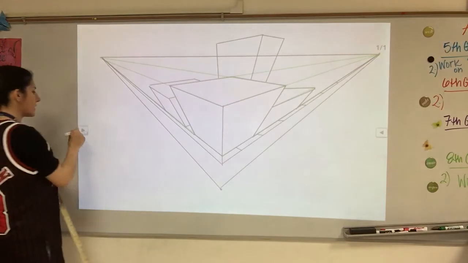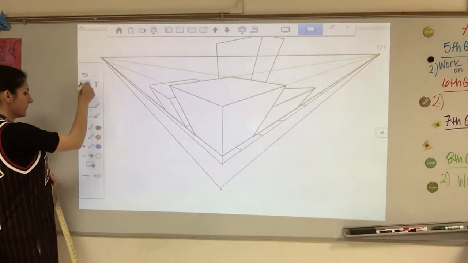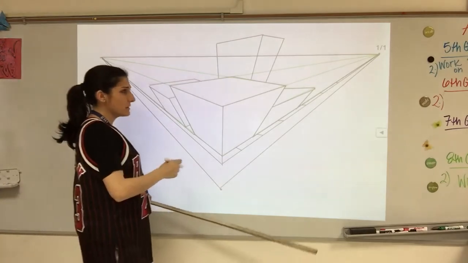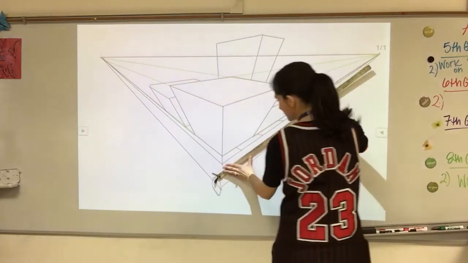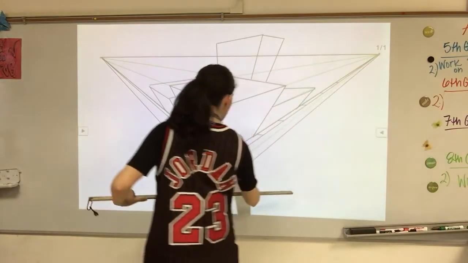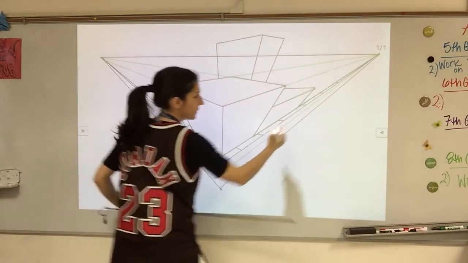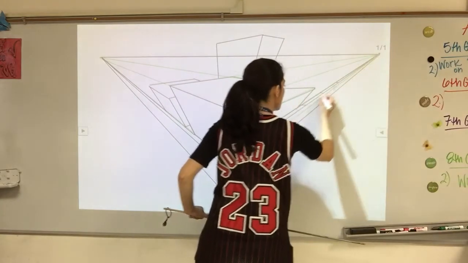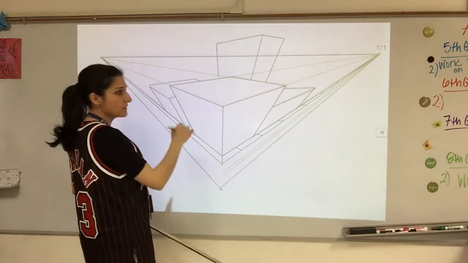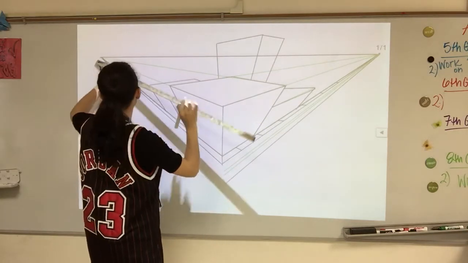I'm going to switch to like a lime green here really quick. A regular green. All right, so for my street, I'm going to draw in 2 lines to start. Actually, I'm just going to do this without my ruler so you guys can see what I'm doing. I'm coming from my right vanishing point with 1, 2 lines. Now what I'm going to do is I'm just going to cross off those lines with the line from my left vanishing point as well.